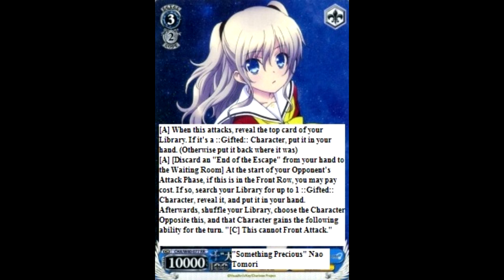Okay, so despite all the Yusa Misa stuff, I would argue that now Tomari is probably my favorite level 3 to come out of the set, and probably the most powerful level 3 to come out of the set. So every time it attacks, you reveal the top card of your deck, and if it's a gifted character, you put it in your hand. Holy cow, that is so good. There's nothing bad about that ability.